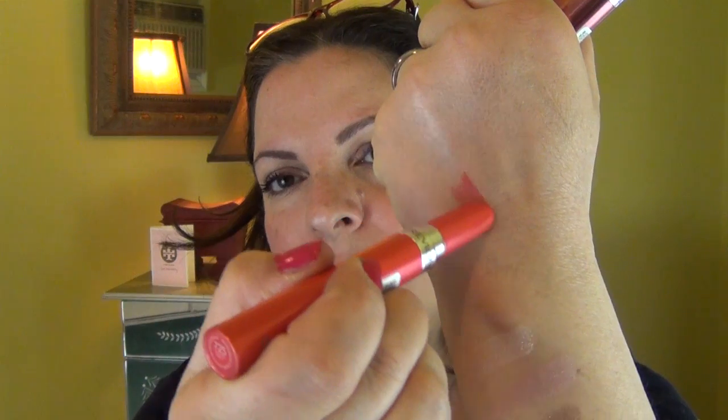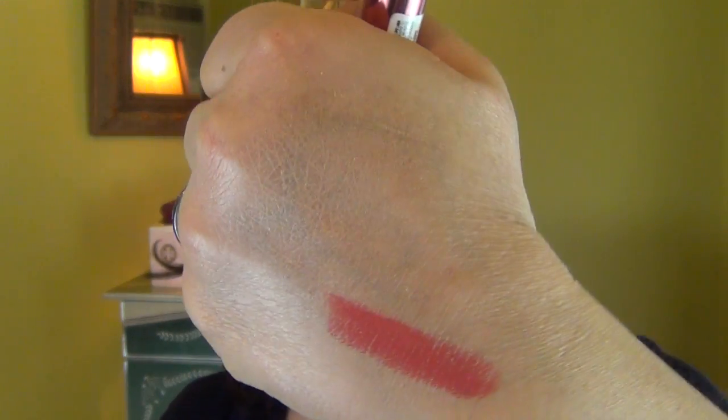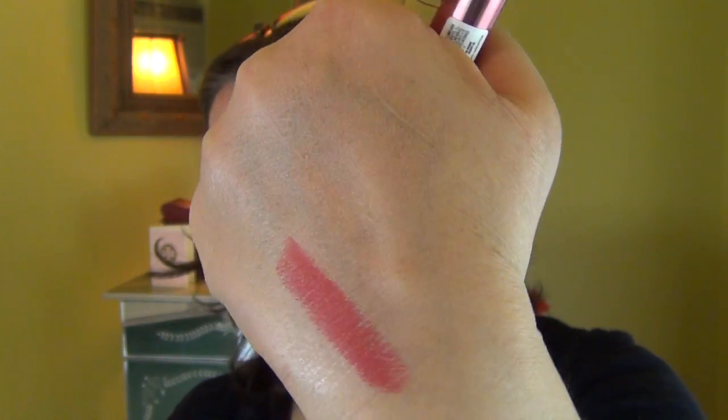Way too long in terms of the packaging because you know the product is only up to here. But here's the, I don't want to break it. Okay, so here's the first one. It's a beautiful coral, and you see the finish on it. It's a velvet finish. They are very, very good formula. It smells a little bit like fruit. This is a very nice color. It actually looks very good on me. I don't know if you can see it with the lighting I have, but this is again like a coral with pink, just a hint of brick in it. Very nice color. Again, this is Sunset.